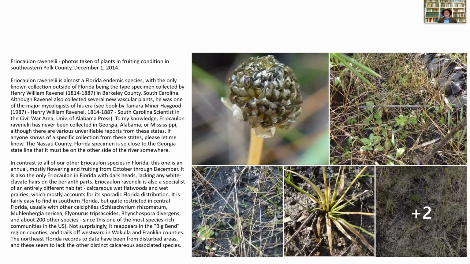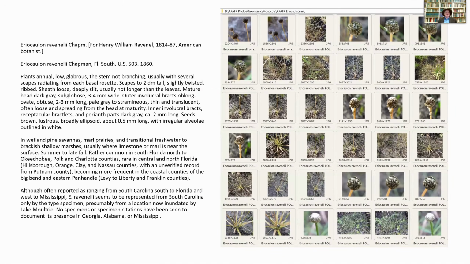This is just one example, again using Aria colon as an example, of how I posted information about how to identify the species, its history, its habitats, along with illustrated photos of characters. All of this will end up being part of that Florida flora, and there's plenty to go with. In this case, again, look at the same species and it's like, oh, let's see what thumbnails I have to choose from for photographs. These photographs will be part of the flora, at least selected examples of photographs.